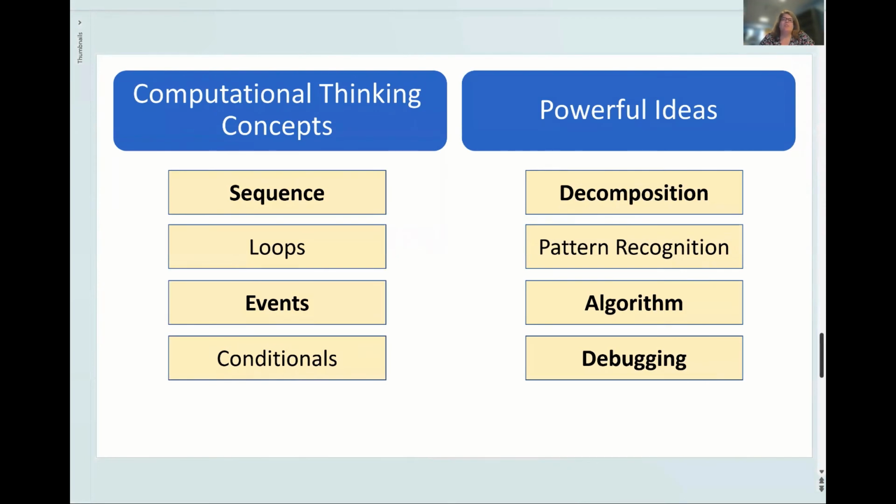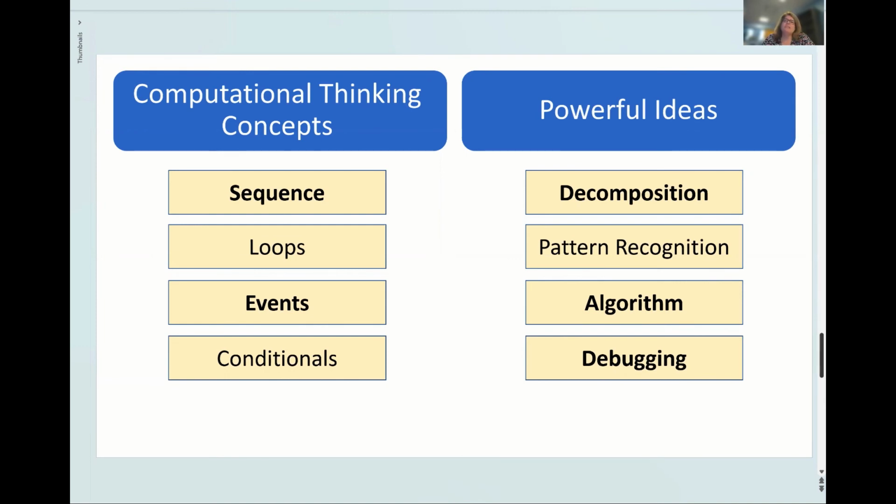Let's take a moment to debrief. We covered several computational thinking concepts and powerful ideas that align with this lesson. For sequencing, students needed to receive an input before they could have the program create a response. Students created events to allow the user to interact with the program. When talking with students about the goals of the program and how to build the blocks, they were developing an algorithm by decomposing the code. And remember, algorithms are the steps students use to complete a task.